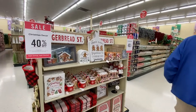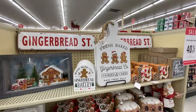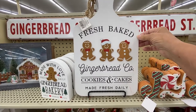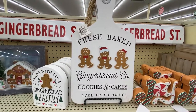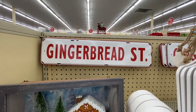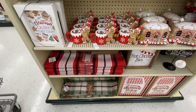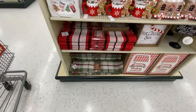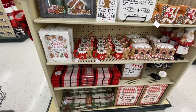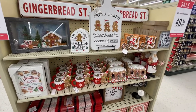Look what Mr. found! Those of you that know me know I love gingerbread men — look at this, it is so cute! It's Christmas stuff out already! And look — Gingerbread Street. Oh, how sweet! I'm loving it. I'm not ready for Christmas just yet — I haven't even got my pumpkins out. I'm making some pumpkins out of wood blocks that I'll be putting up soon, but now it's Christmas. Unreal.